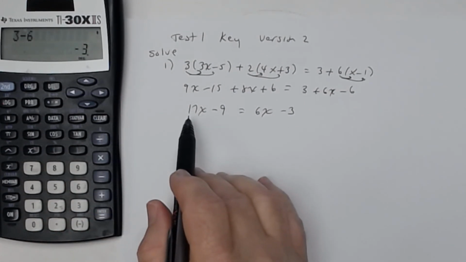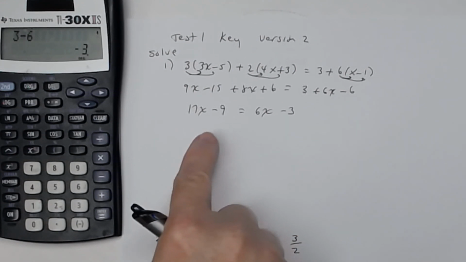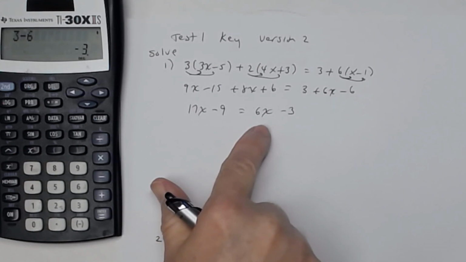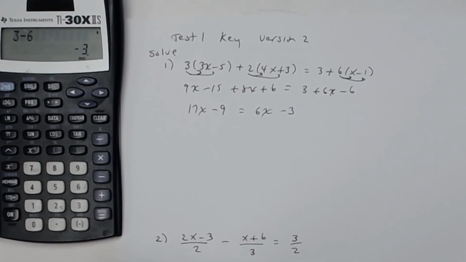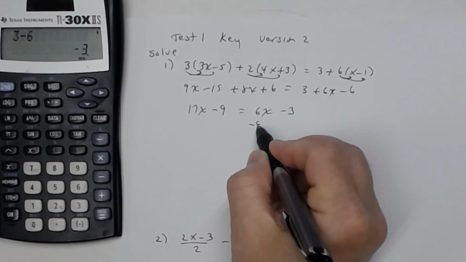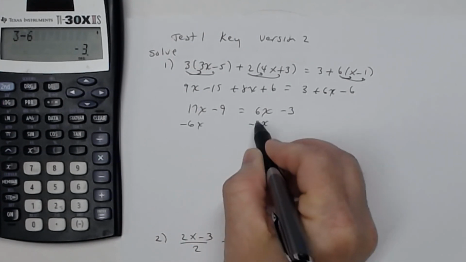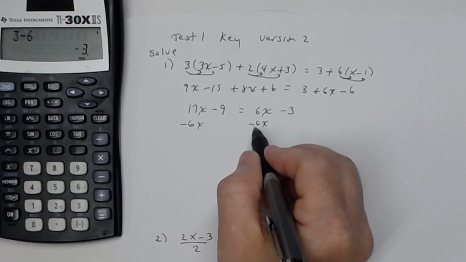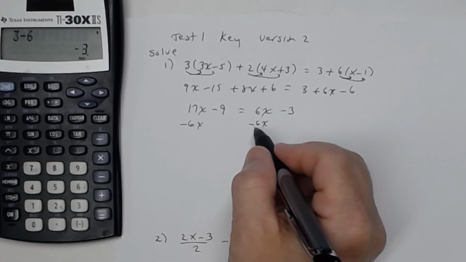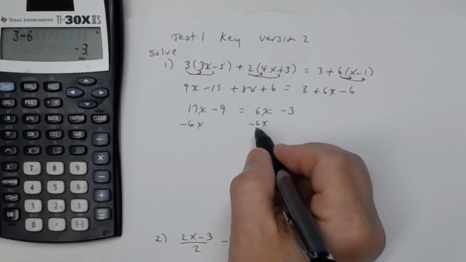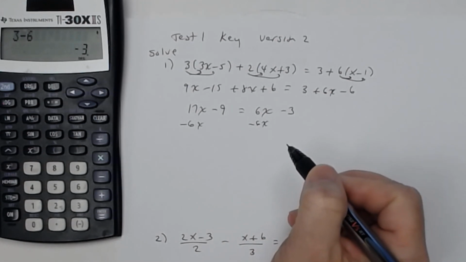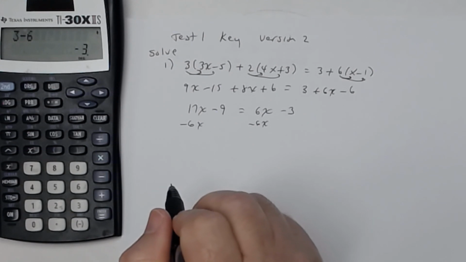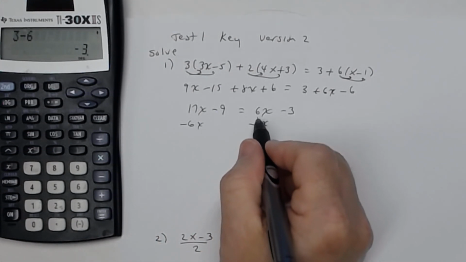All right, now, when solving a linear equation, you want to bring all the variables to one side, constants to the other. It does not matter which side you do this. But I'm going to go ahead and bring the variables to the left-hand side. It'll make things easier. So I'm going to subtract 6x from both sides. See, if you said add 6x, that's not going to help. Mathematically, it's a valid property, but it's not going to help you because 6x plus 6x is 12x, and that doesn't help to bring the variables to the left-hand side. So you got to do the opposite.